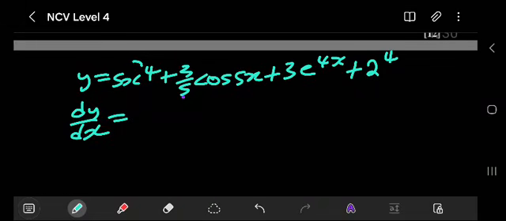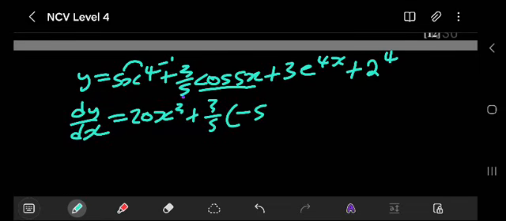Then remember you drop the exponents and multiply. 5 multiplied by 4 is 20, isn't it? Then you minus 1 on the exponent, you'll be left with 3, right? So here we have plus, there we have cos. To differentiate cos, you first get a negative sign, isn't it? Still here we have 3 over 5. The differentiate of cos would be a negative sign.